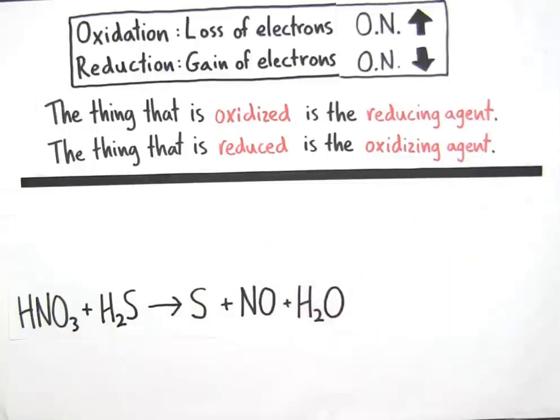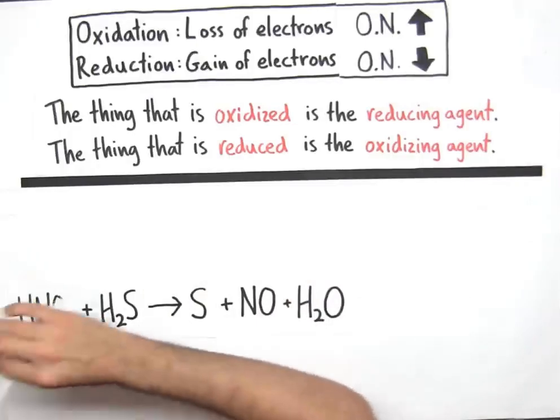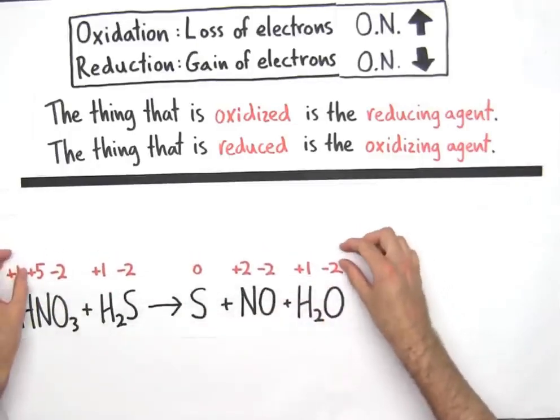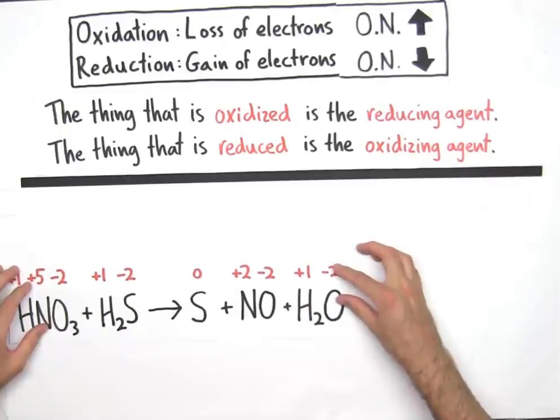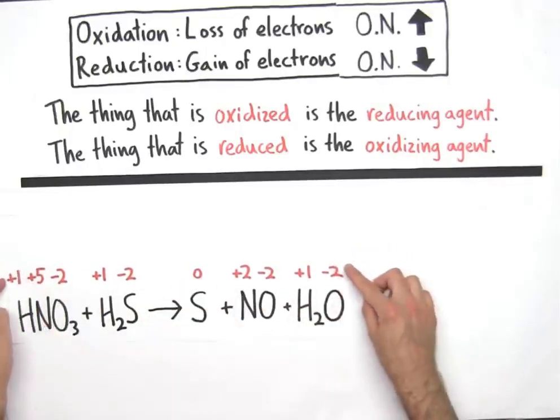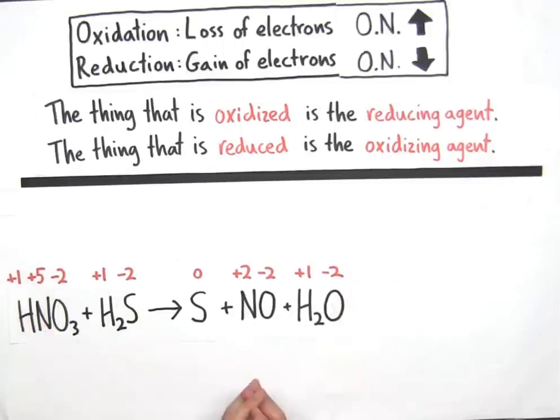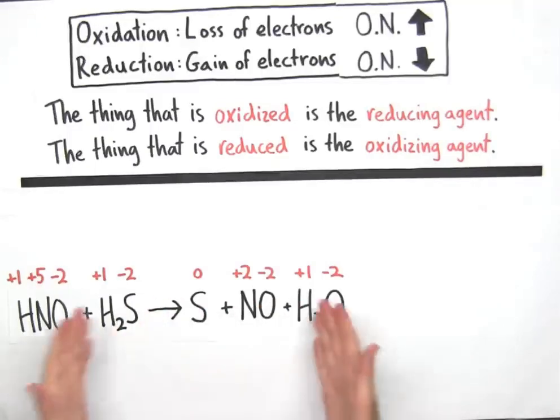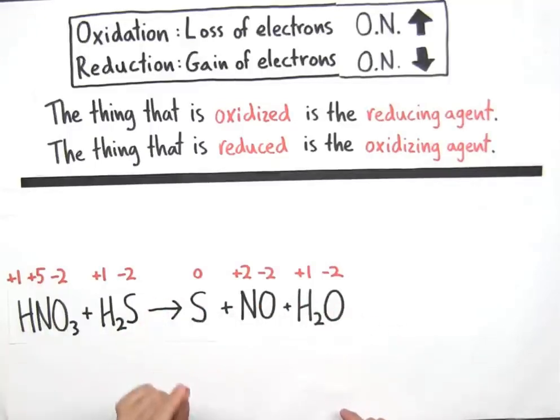Here's how we're going to do it. The first thing we want to do is get oxidation numbers for all the elements. Again, I'm not going to talk about that now, but you can watch my videos on oxidation numbers if you want to do this. We follow these rules for oxidation numbers, and these are the numbers that we're going to get. Now we want to look at the changes in oxidation number for each one of the elements. But we've got all these different elements here. Some of them are going to change, and some of them are not. So let's look at this first one. Here we've got hydrogen. Hydrogen here is +1.